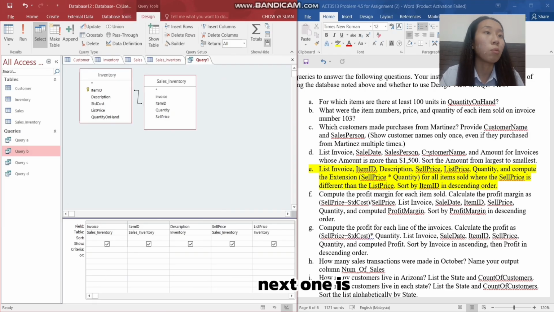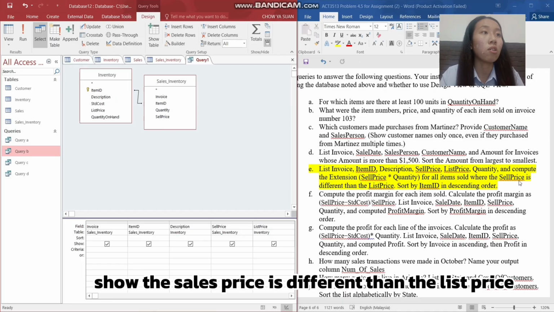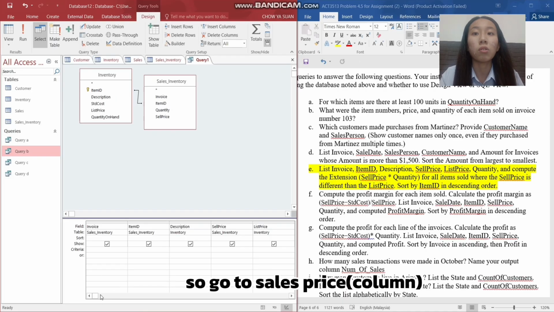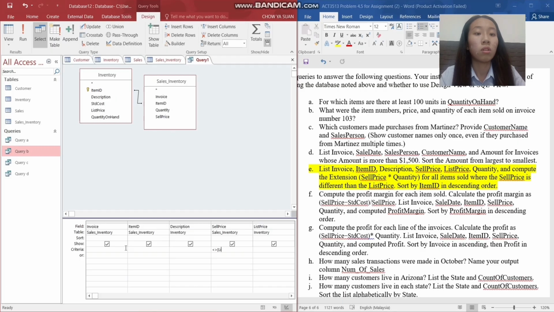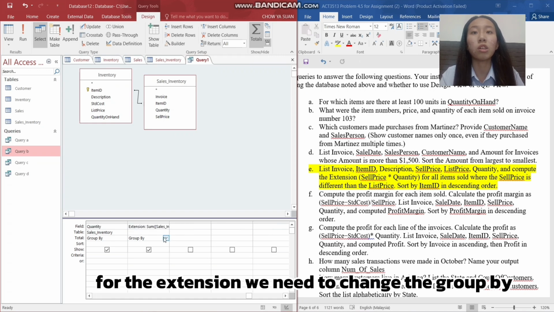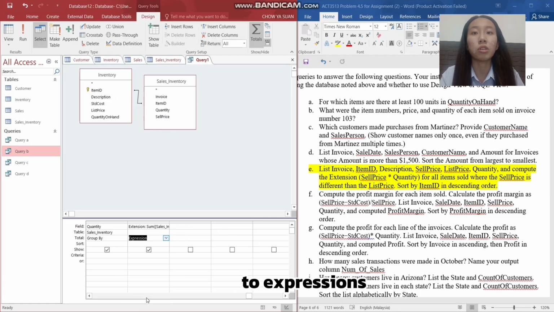Next is to show where the sales price is different than the list price. So go to sales price and type not equal to list price. Choose the total, group by. For the extensions, we need to change the group by to expression.